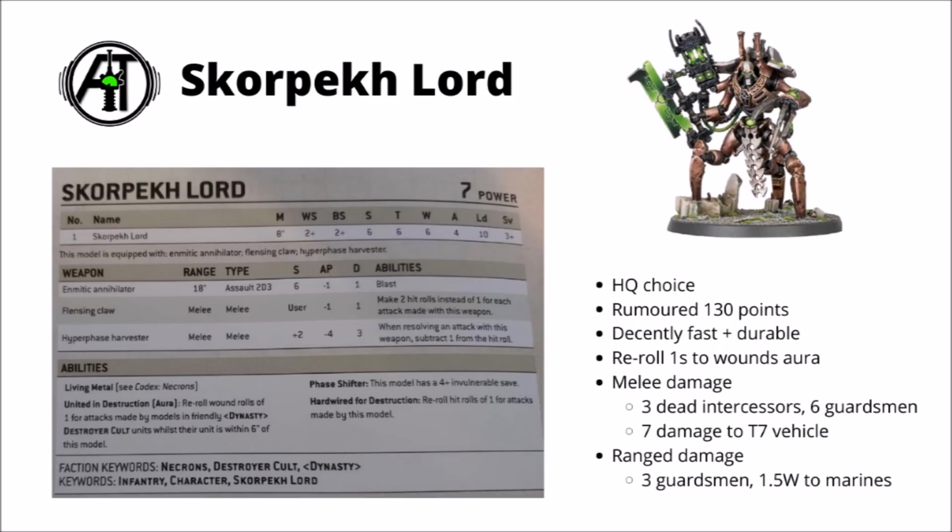Pretty handy that it's all Destroyer cult models, so I presume that means he'll be able to use it on the ranged Destroyers as well as the Skorpekh ones in close combat. Basically though, this does mean that he'll be re-rolling hit and wound rolls of 1 all the time, which really quite amps up his damage output.